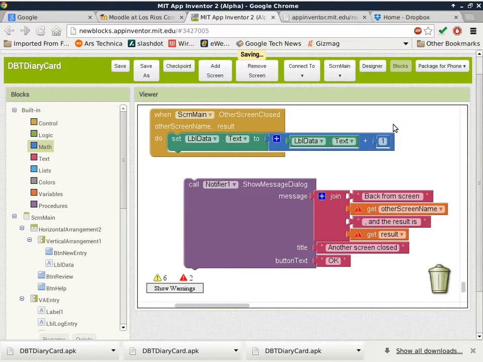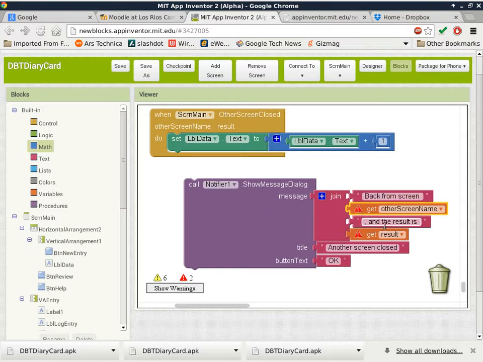Okay, so this will just increment the counter when I close the other screen. So the way it works right now, what I'm suspecting is it will increment to 2 when I come back from the help screen, because it's actually double triggering that event. All right, so let's see. There's an error here.